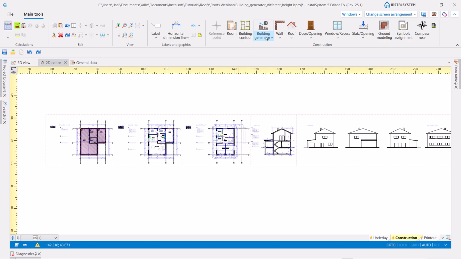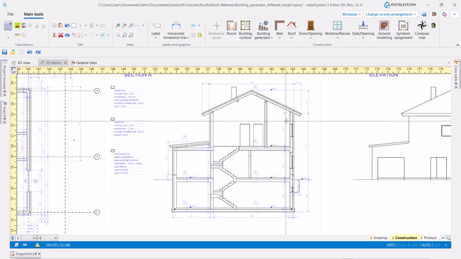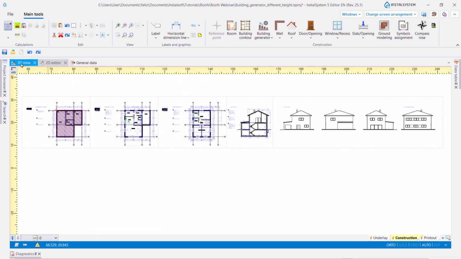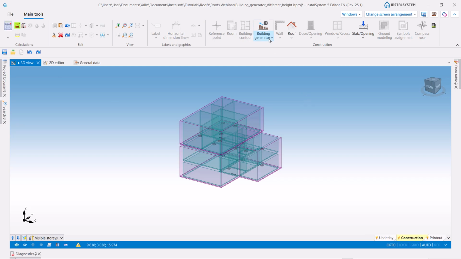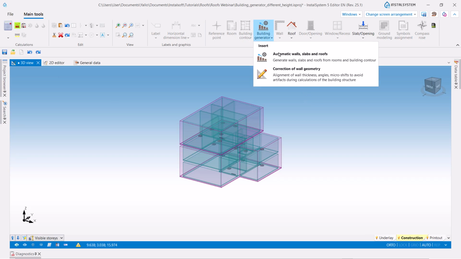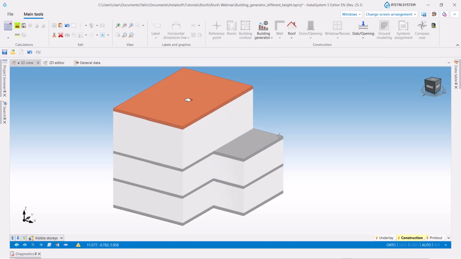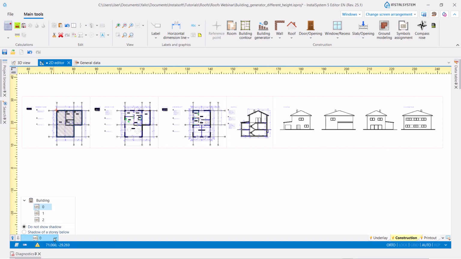In practice, we can often meet the situation when there are two or more roofs for the same building. For example, as we can see in this drawing, this building consists of two parts, a two-storied part and a three-storied part. And we need to create two roofs on different levels with different slopes for this building. So, what we need to remember: the program creates only one roof for the last story. Here it is. For this part, a slab was created.